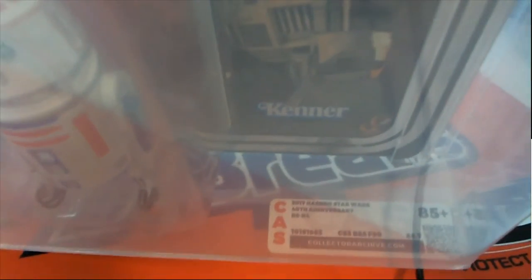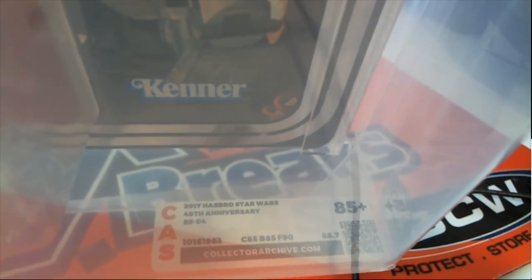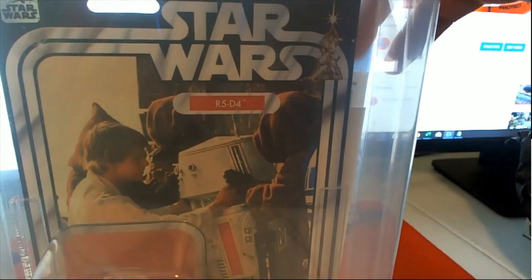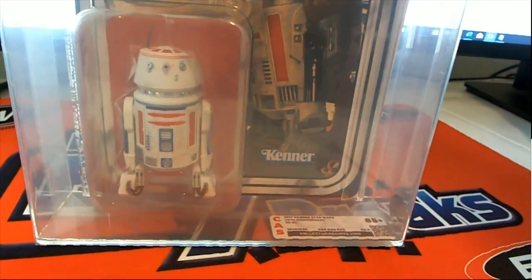R5D4. And they should have given us... They gave it an 88.7, which is a fantastic grade. Should have gave it a 90, to be honest with you. Cards a 90, bubbles 85, figures a 90. Very nice. R5, D4. All right, Rob.